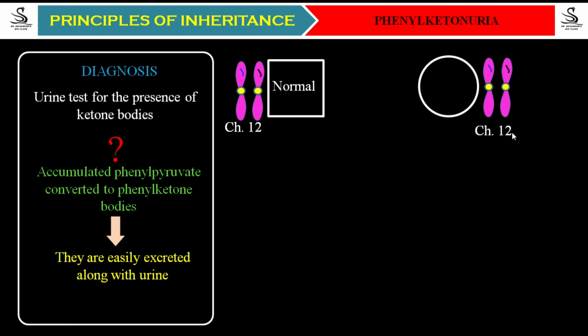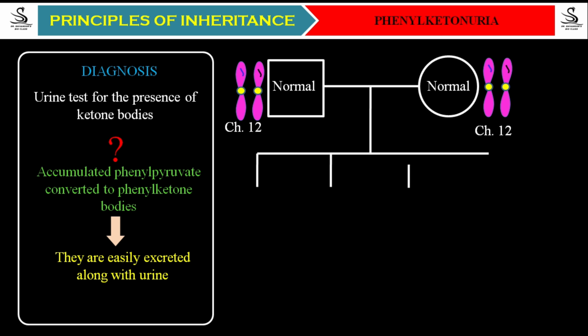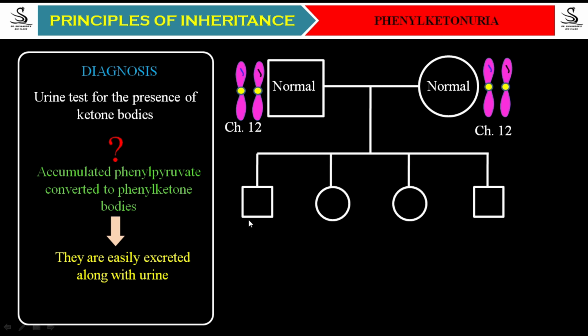Now, both of these are normal, they are not going to show any phenylketonuria. Why? Because there is one normal gene, and this is a recessive disorder, hence it is not showing any of its characteristics. Now suppose both of them get married and have children, a total of 4 children. Suppose the first and last are male kids, and the second and third are female kids. Now, in each child, is the 12th chromosome, one from the father and one from the mother, going to be received or not?